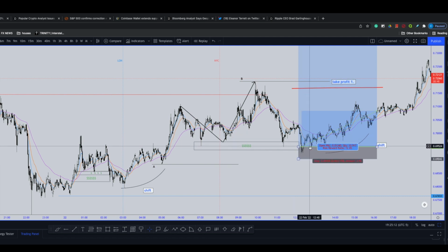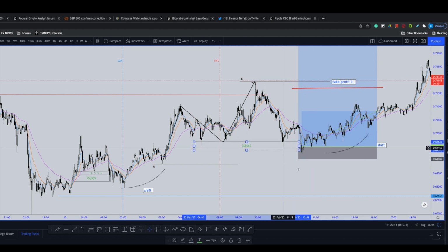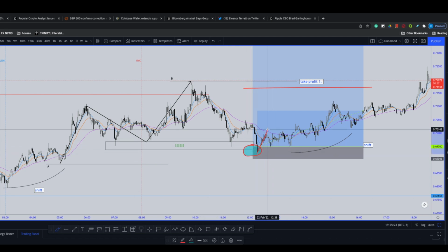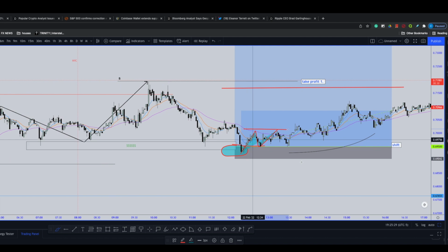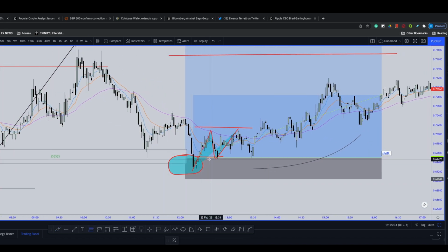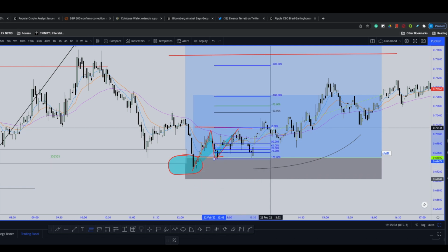We see a higher high, higher low, higher high formation. Look at the entry. After the grab of liquidity, which was right here, we see a higher high, led to a higher low, led to a higher high. So now we have a new A to B move, fractally. Let me zoom in for you guys. All I did was take my Fibonacci from the higher low after the grab of liquidity that led to a break in structure.